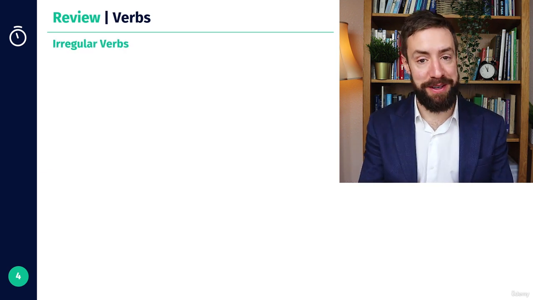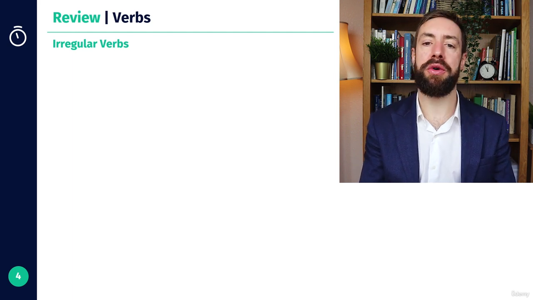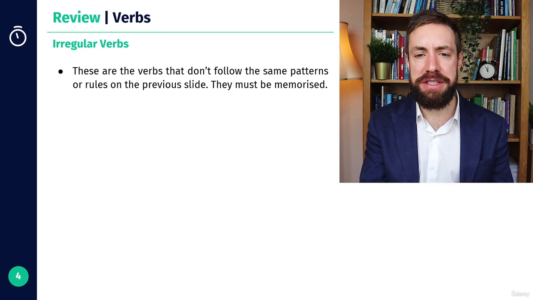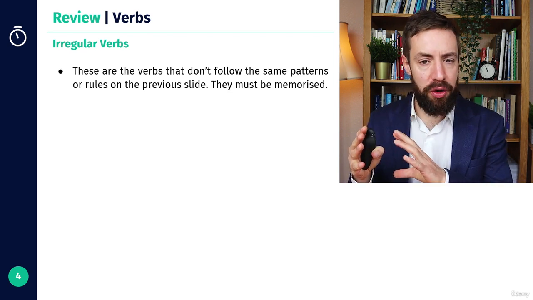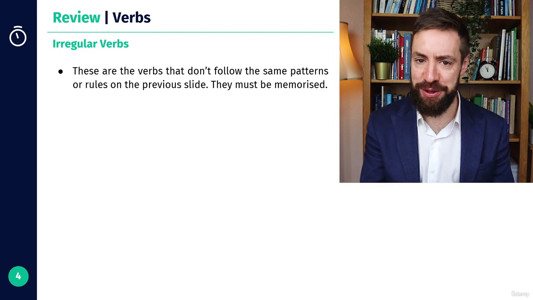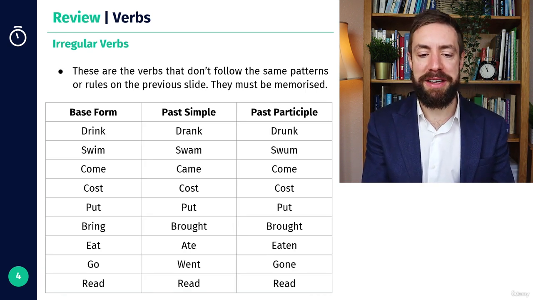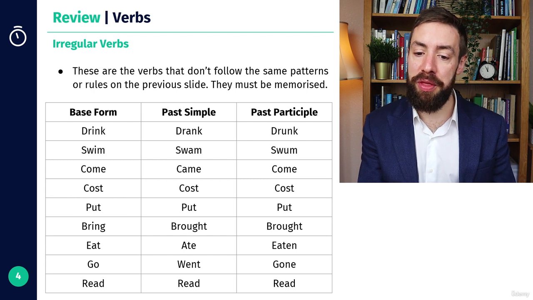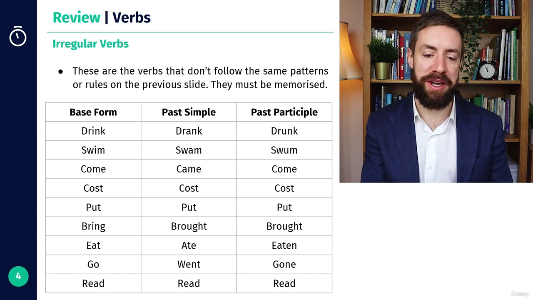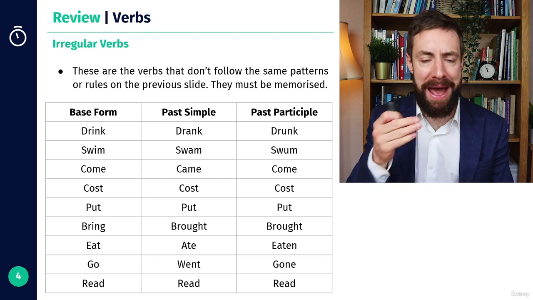But many verbs are annoying. They are the irregular verbs. So not regular, not normal. Okay, and these ones, the ending can change, or the way that we form it can change, and we have to memorize these ones. These ones have to be learned. So, for example, base form is drink, past simple is drank, but the past participle is drunk. I have drunk a lot of water. Swim, swam, and swum. Come, came, and then back to come.